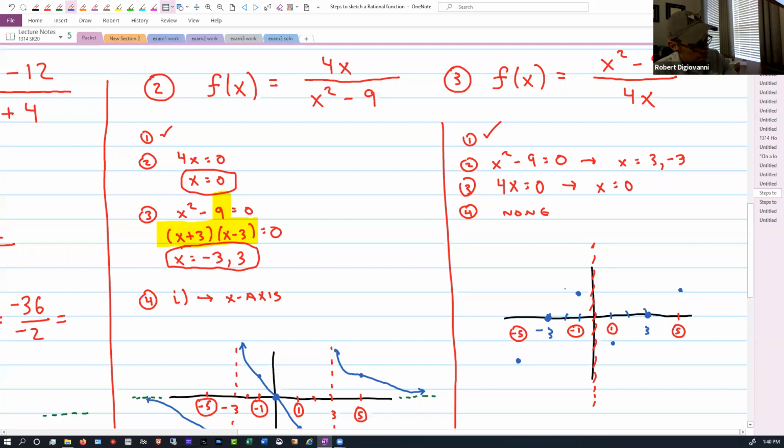So when you draw this, just start connecting the dots, like here to here, here to here. Now we have no horizontal asymptote, which means it's going to continue to go down. And then I have that vertical barrier, which sends me up because I can't cross the x-axis. And on the other side, I connect these 3 dots together, and it's kind of the same story. The right side's got to go up, and on the left side, I'm going to have to go down because of the barrier.